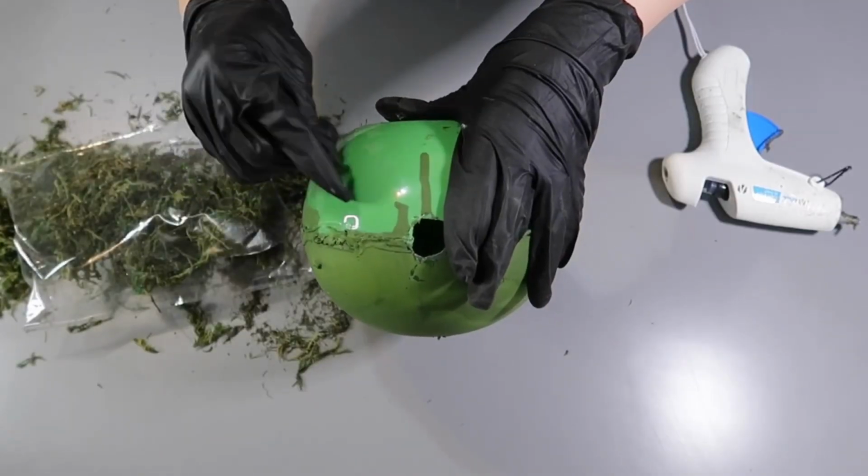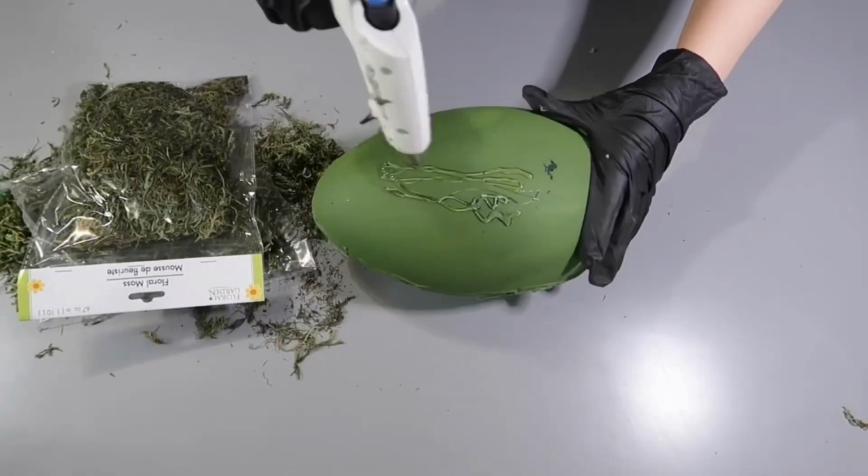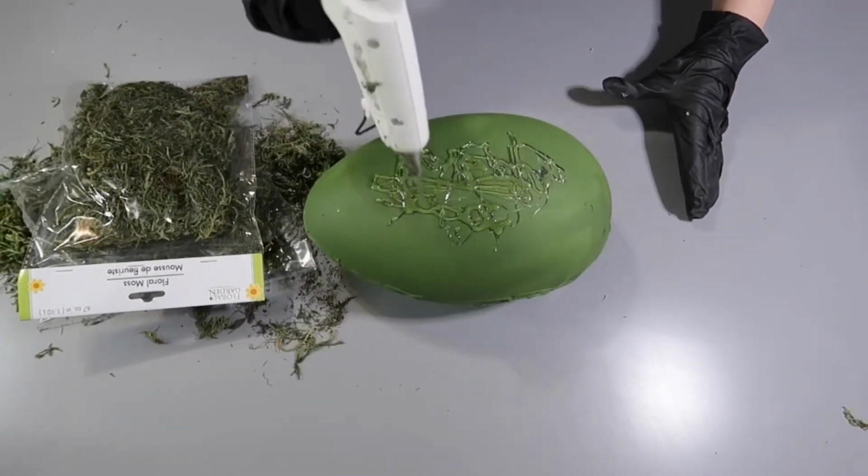Then it was time to cover all the eggs. Just make sure not to cover the hole where the dowel's supposed to go in, and just do it all by sections.